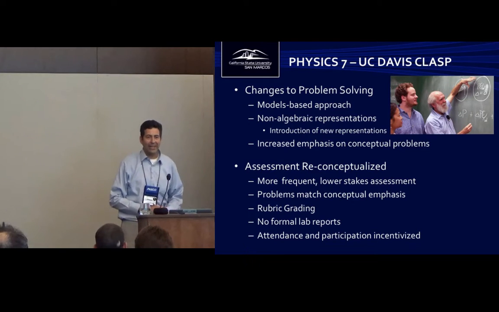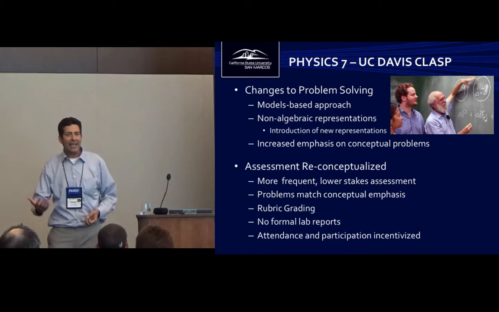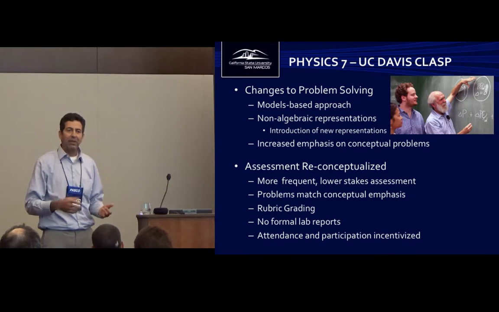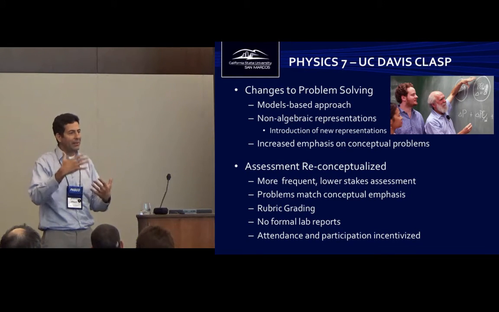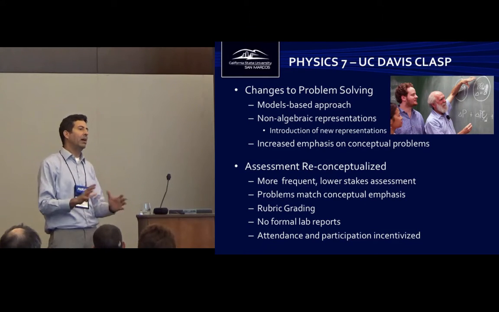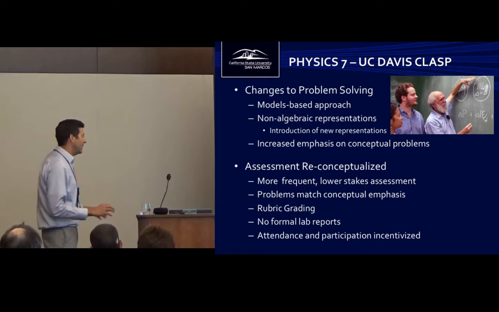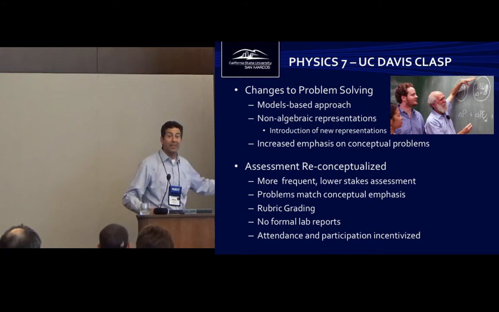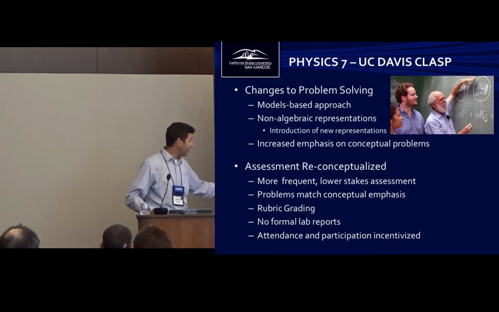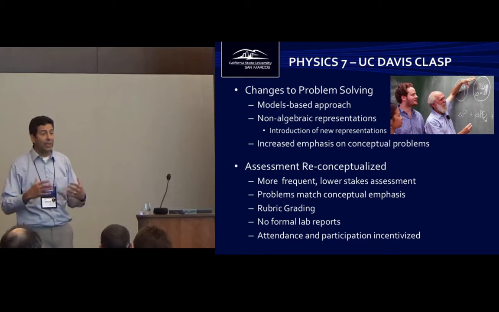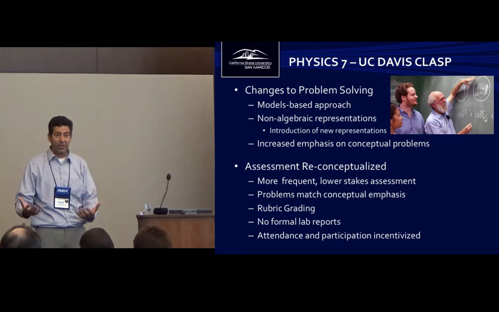He said it should be lower stakes. You should do it more often. And it's not good enough just to stick a number on there. You should develop a rubric and hand that to the students, too, that allows them to know precisely where they went wrong in the solving process. Just the idea makes me tired. You think about it, you're like, oh, that's a significant amount of effort. But that's nonetheless what he required. Formal lab reports were eliminated completely. So you're in a discussion lab, but you weren't turning in a formal lab report.